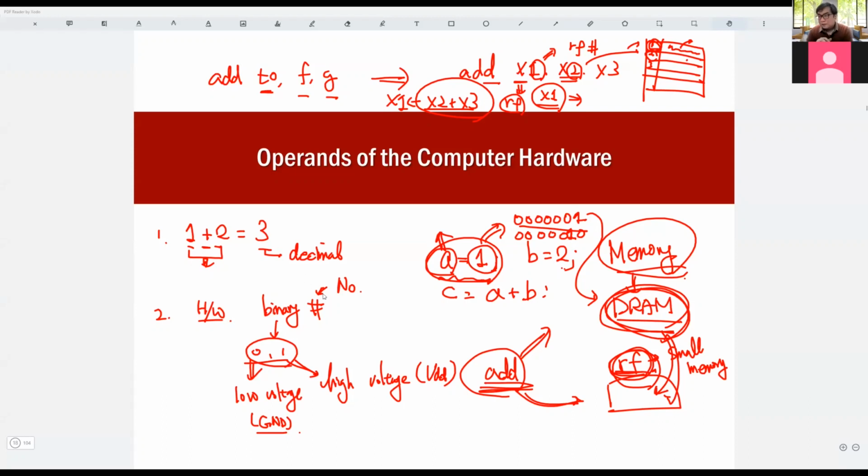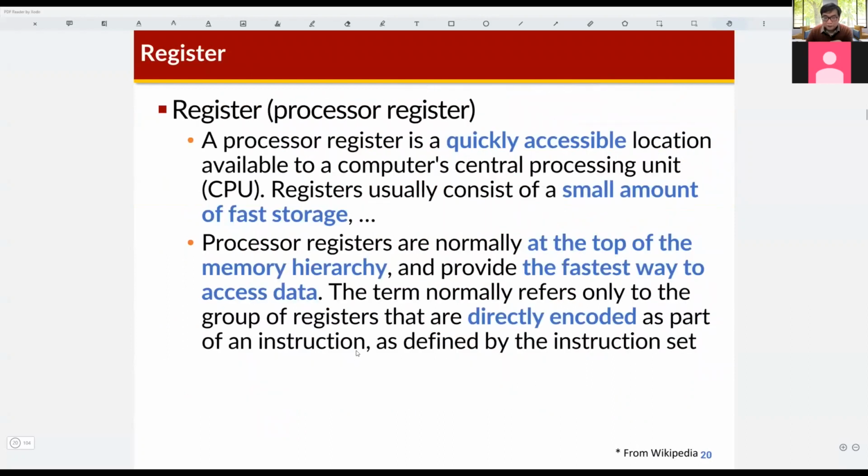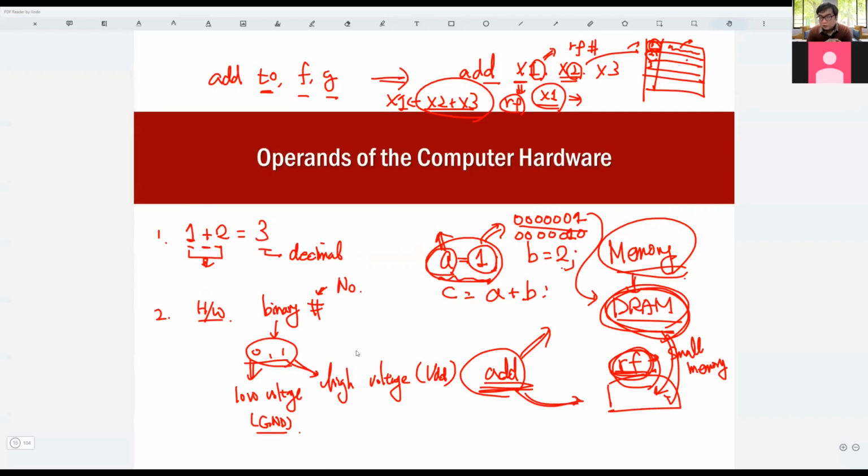And in the previous class, we learned about the operands of computer hardware instructions. These are the operands of RISC-V instructions. You need to remember that we can use register data, that means the data stored in registers, and immediate values as operands of the RISC-V instructions.